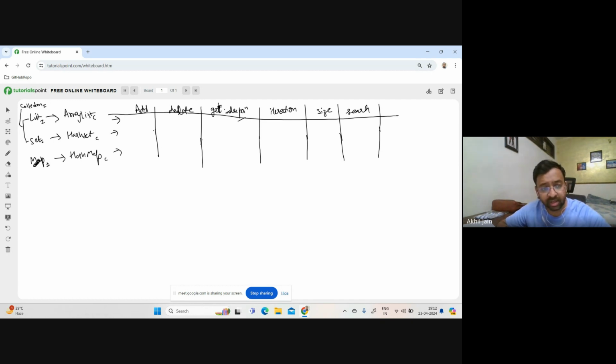Because of this, the methods you see inside the map are very different from the ones you see in list and set. Once I write the names of those methods, you will realize it. But let's start with the list part first.